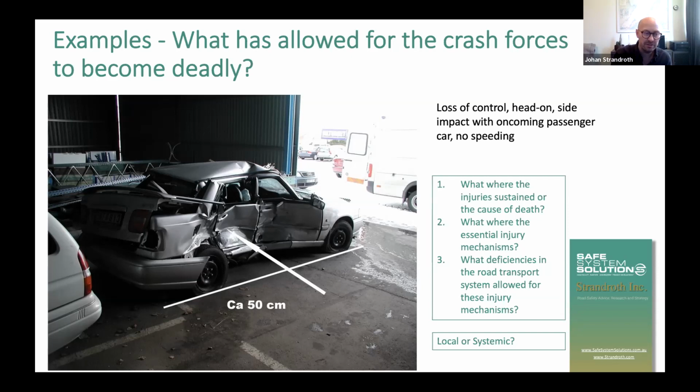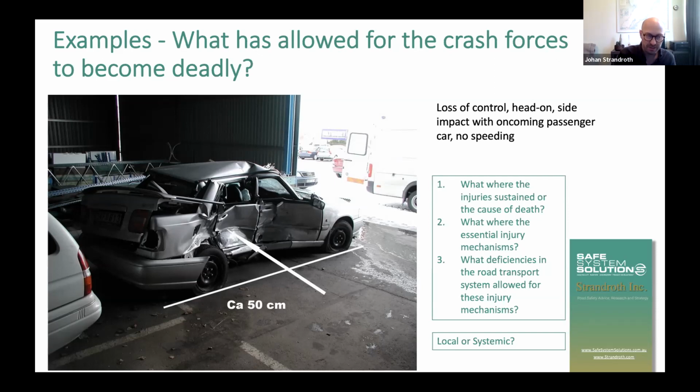The other thing is that this car definitely doesn't have electronic stability control. It would be quite rare to see a crash like this with a car that has stability control. Even though it can happen, you can have a puncture or you can be hit on the side and you start to rotate. So it can happen, but it's much more rare. So I would definitely add that to the list of deficiencies compared to what it could have been. That this car, if it had electronic stability control, would probably not end up in a crash like this.